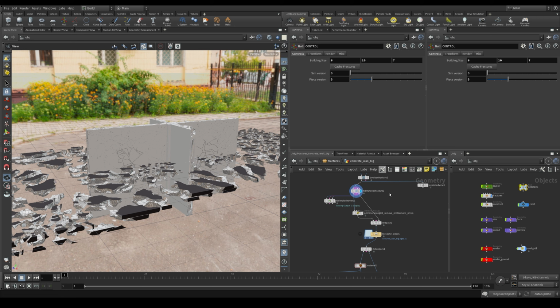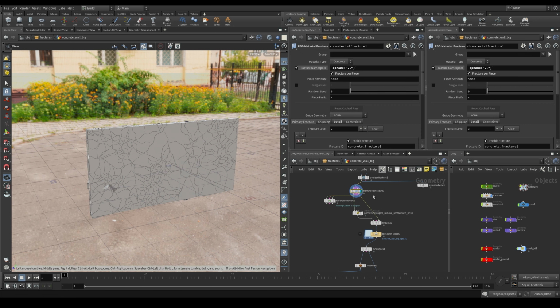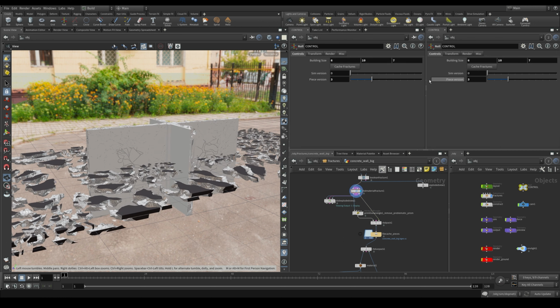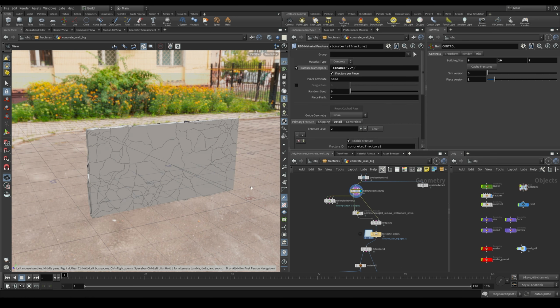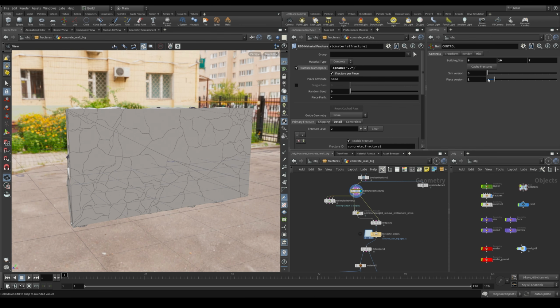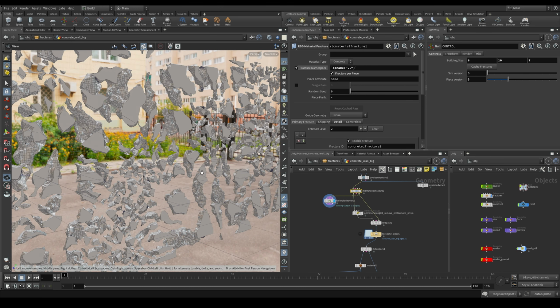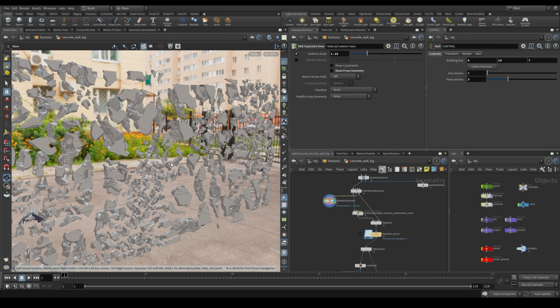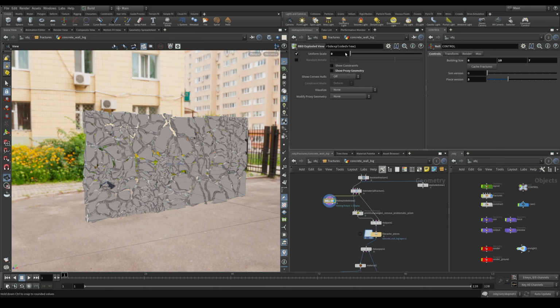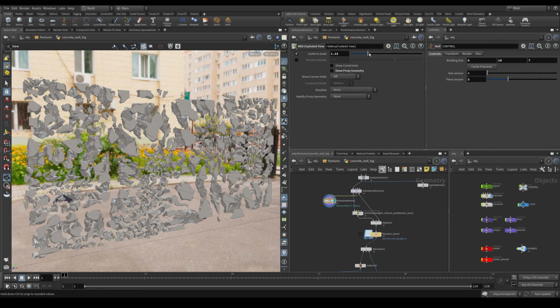Let me hide the other stuff. Okay, here. So if I do piece version 1, you can see that it's clearly less detail here, and piece version 0, even less detail. So I had it at 3, and this is just for one wall. So I can make it an exploded view here, where you can show basically how the different parts fit together.